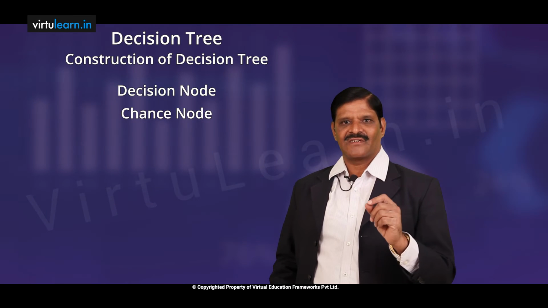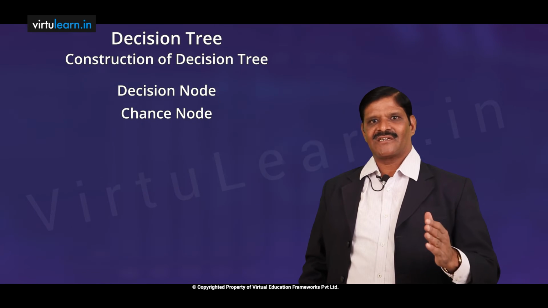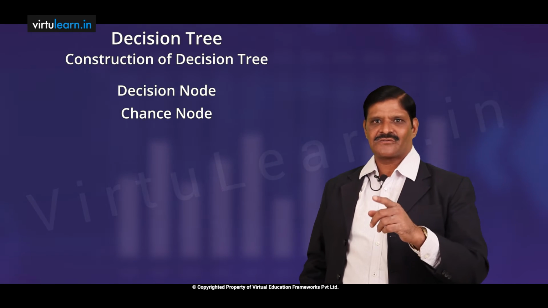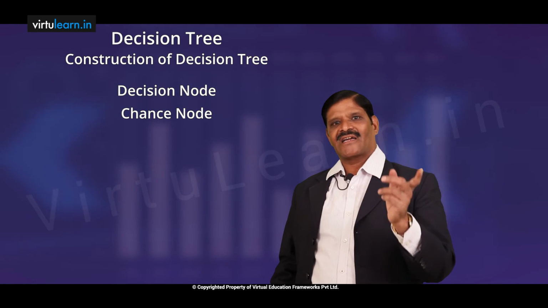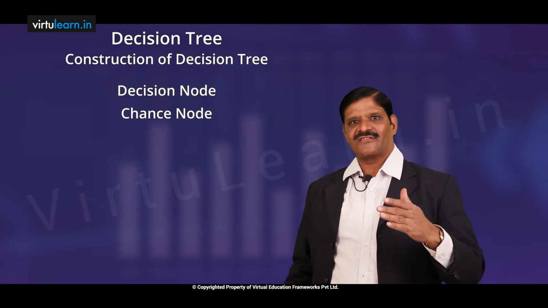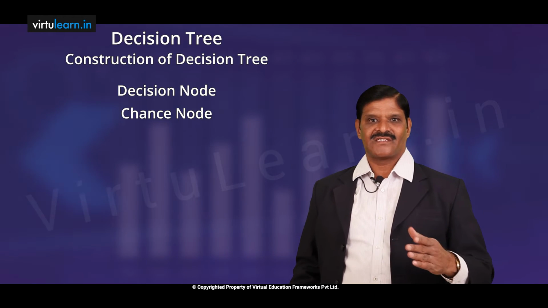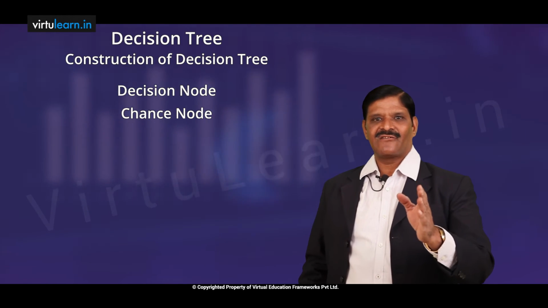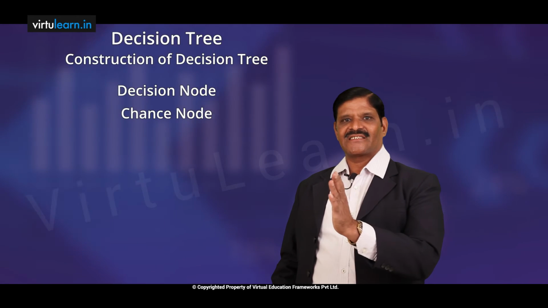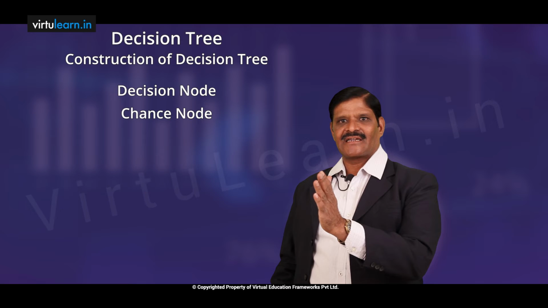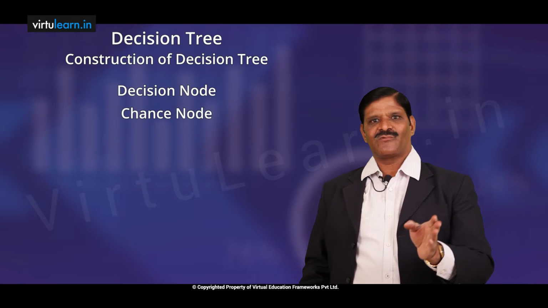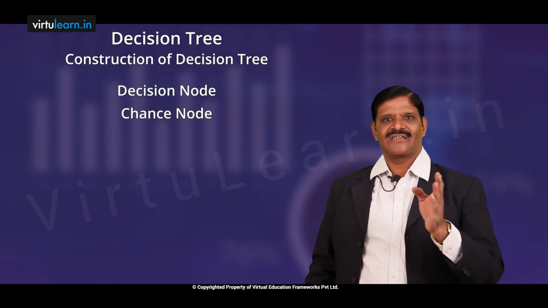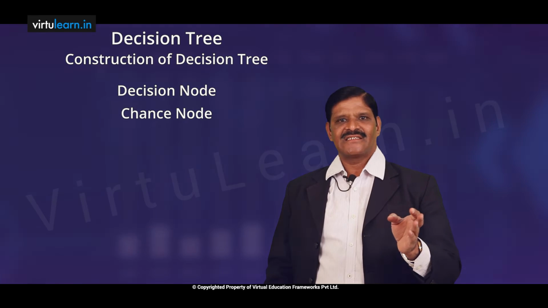For each branch that has emerged from a decision node, some chance nodes are connected, and after chance nodes there might be decision nodes, and again chance nodes. Likewise it continues, depending upon the situation. When it is a simple situation where we have to make a decision, there will be fewer branches coming out and fewer stages. When it is a simple problem, there may be only 2 or 3 stages in both decision nodes and chance nodes.